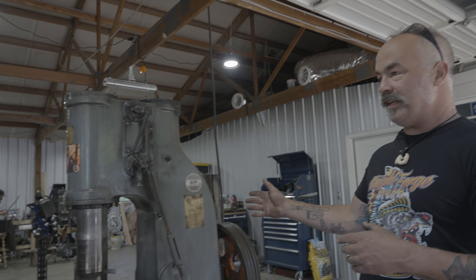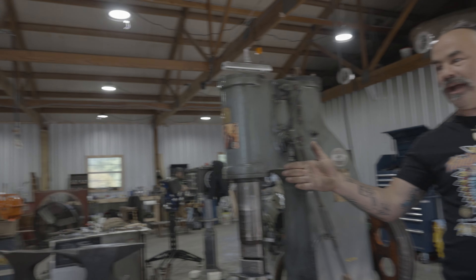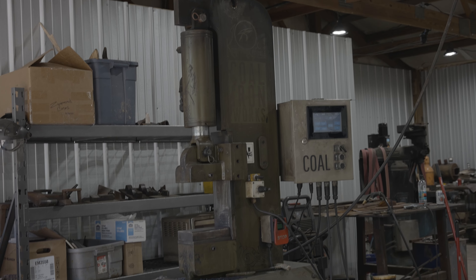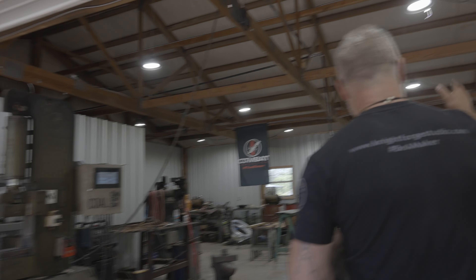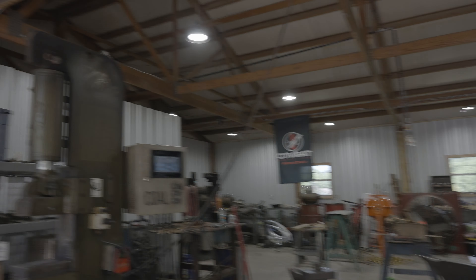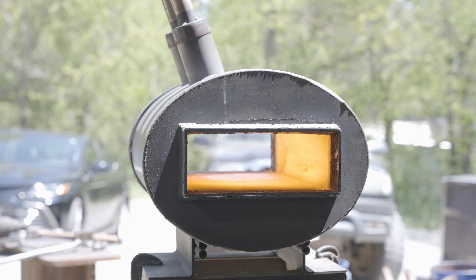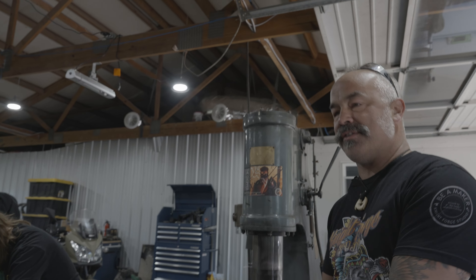This is the forge area right here. We are running the Anyang 108 in the Coal Iron Works 26-ton press with CNC controlled. We have a house-made forge over here and a chili forge. The house-made ones are new — and some things, these are the things that survived. Survived and cleaned up really good.